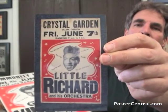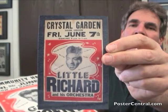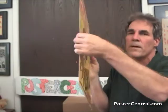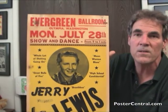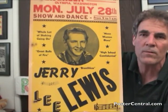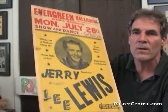In fact, here's from 1957, a Little Richard, which is largely of the same color, made by Tilghman. You've got all those song titles all around Richard Penniman's head there with the simple venue information and so forth. And then I've got not just a picture, I'm going to be blogging this poster a little later, Jerry Lee Lewis with the same thing. Venue information's in red, but still it's there. It's simple. Central picture of Lewis, several song titles, and his name splashed rather large toward the bottom.